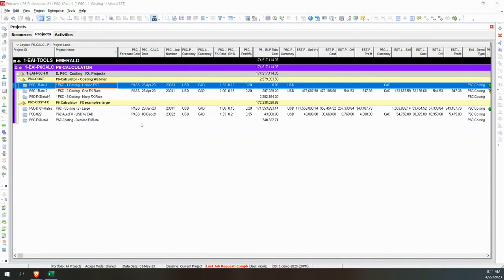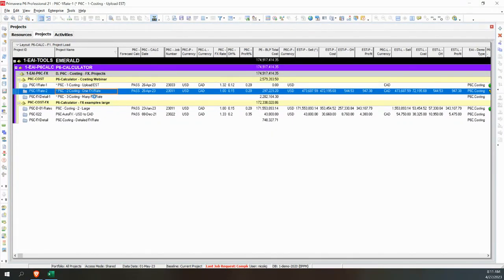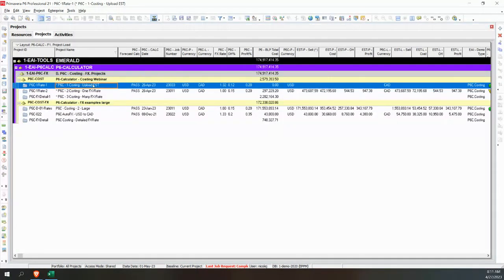Okay, so I'm going to use 3 projects here today and try and run through a variety of different things that we've done with clients over the years. And we've got more, but we will give you some food for thought here on how you can proceed if you're looking at some costing.